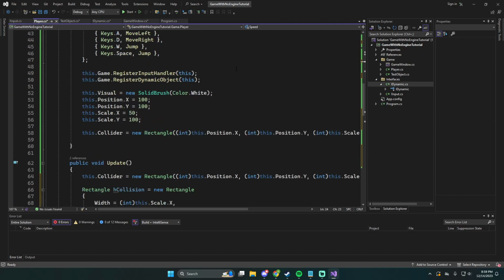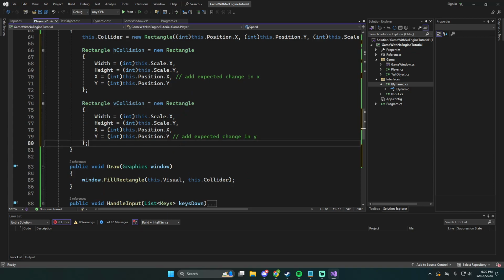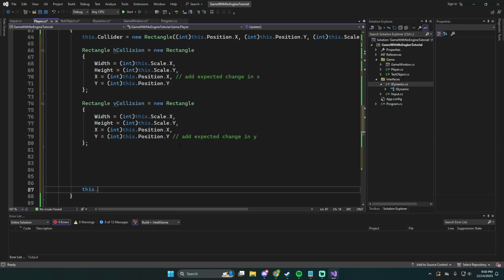Because what will happen is at the end, we can actually add this now. We can go all the way towards the end. this.position.x plus equals this.speed.x. And actually, I think we can say this.position plus equals this.speed, because it'll add the x to the x and the y to the y, if I'm not mistaken. Let me just double check. C#, what if you add two vectors? Yep, okay.